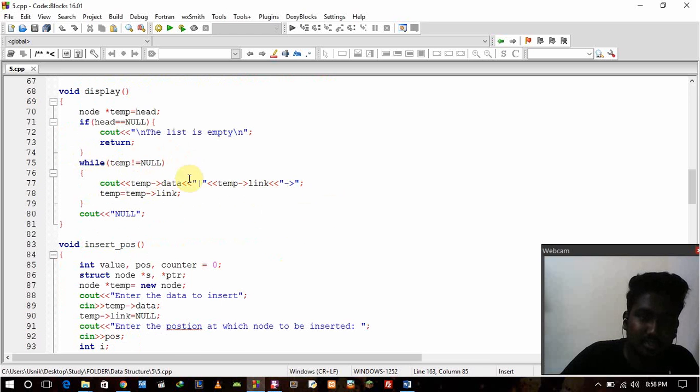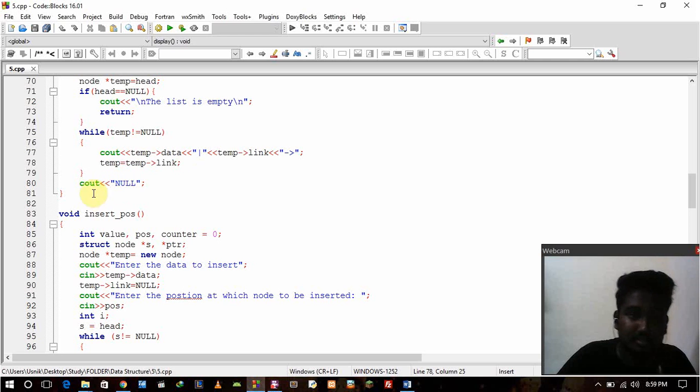And if it's not, we'll print out each individual node with its data and its link, separated by small divisions which tell which is the link and which is the data.